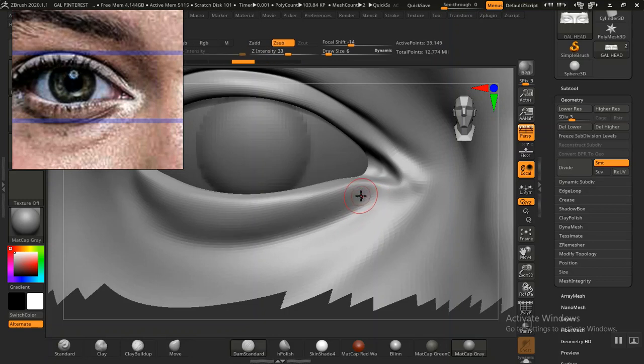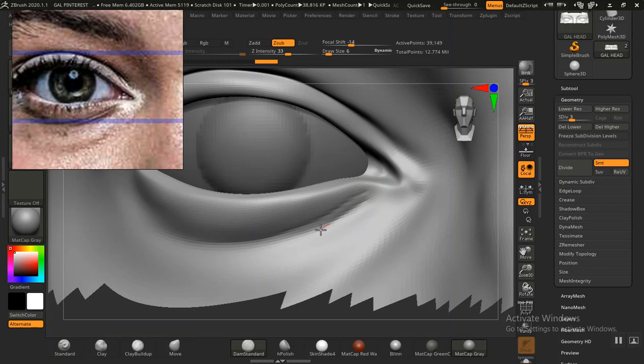I think I need to redraw the upper line. I'm going to follow that S curve. Maybe it's a bit too much. I think I'll do this as many times as I can until I get it. So this is fine.